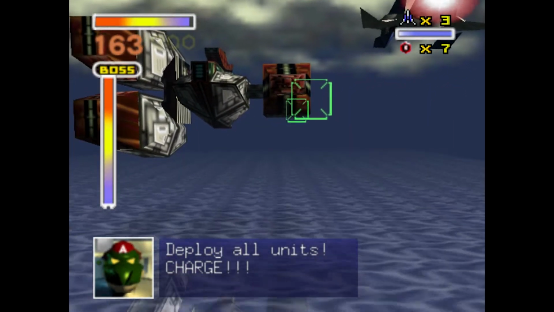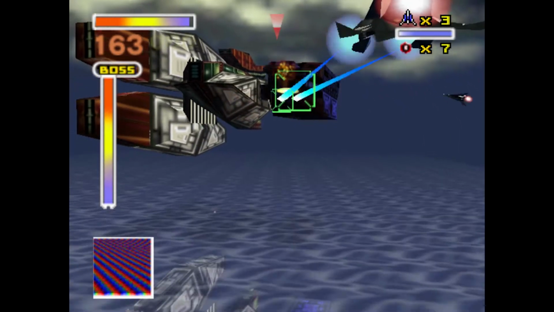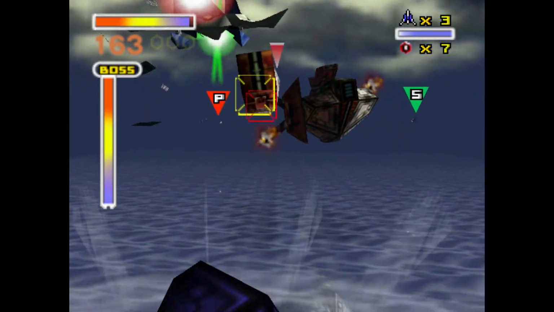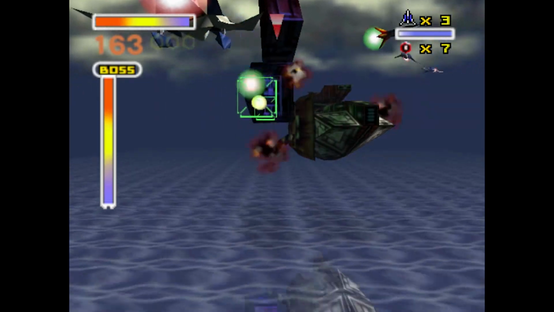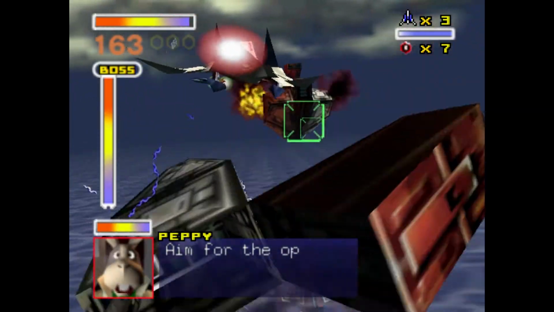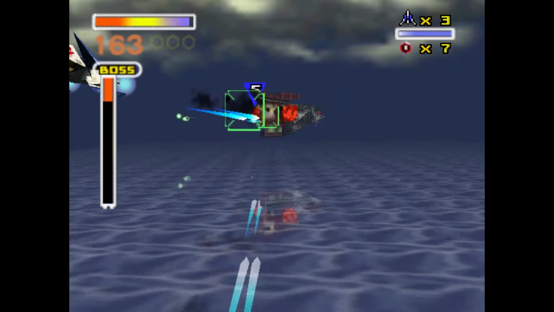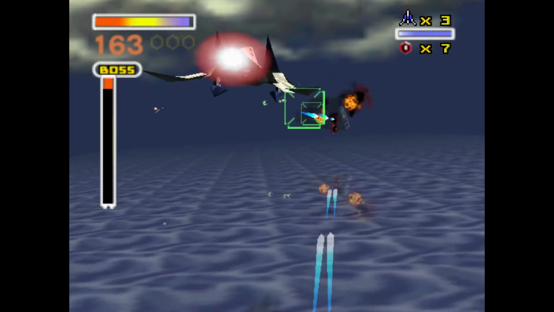Deploy all units. So this is our second boss of the game. The objective here is to shoot off his little enemy dispensers here. You shoot off all 3 of the arms, and then the boss won't be able to shoot out any more enemies at you. So now all we gotta do is just shoot the body of the ship, and then this boss will go down in no time whatsoever.